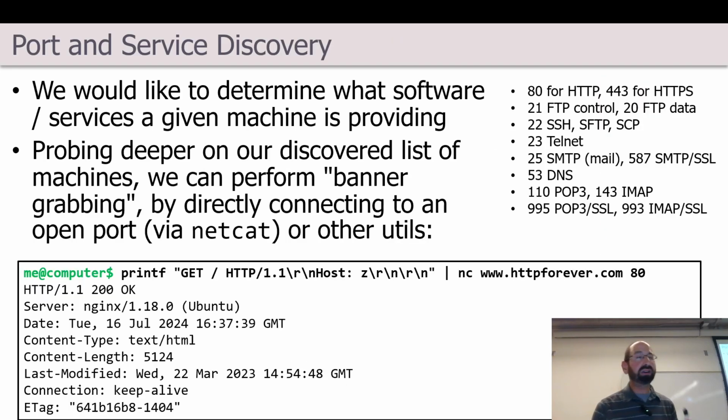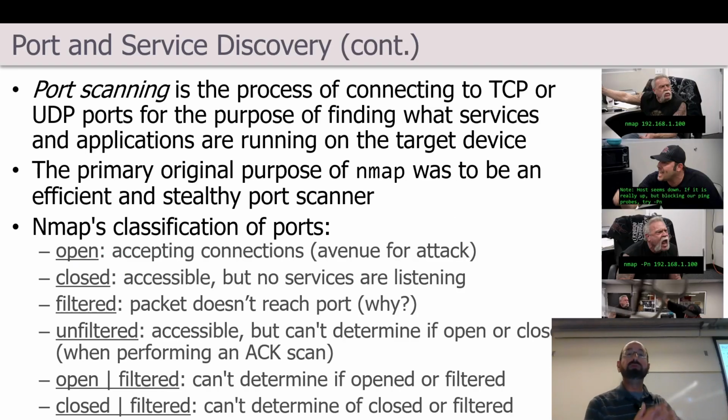What we did on the prior slide is not exactly port scanning. We were explicitly just trying to connect at the application level to a particular port. That will work for a few. If you know that it's running a web server, you can do banner grabbing. If you don't know what's running on the machine, and if it's not a web server or a few other servers for which you can do banner grabbing, you usually have to turn to port scanning. And when we talk about Nmap, that was really the intention behind the original design of Nmap, to be an efficient and relatively stealthy port scanner.